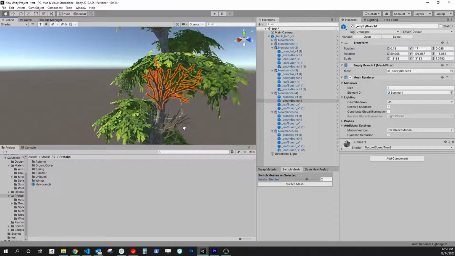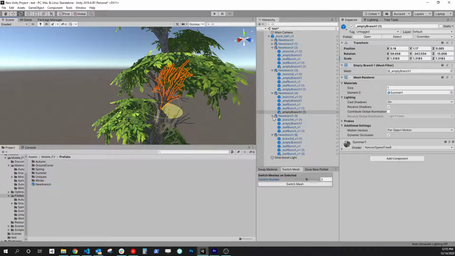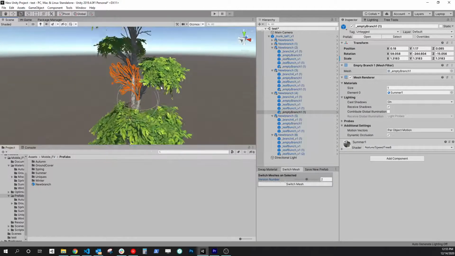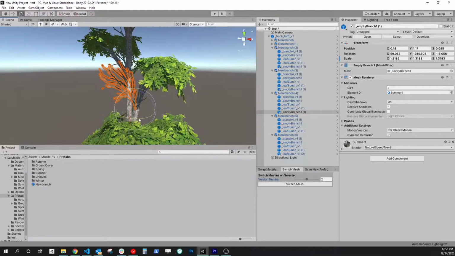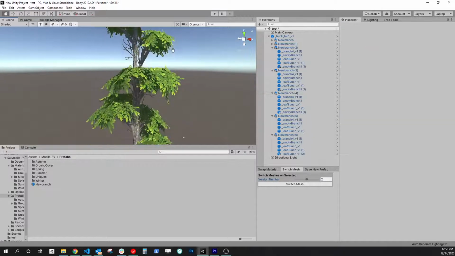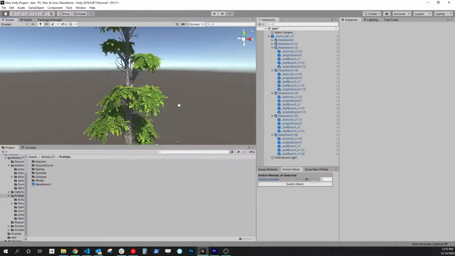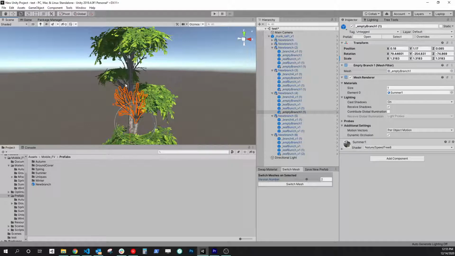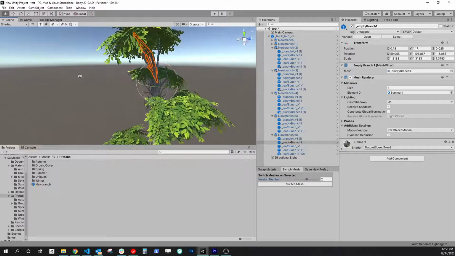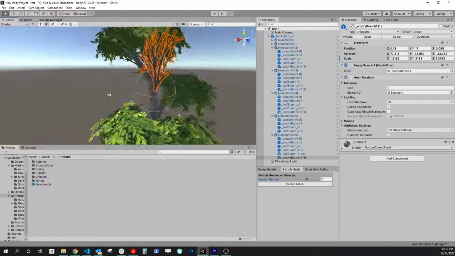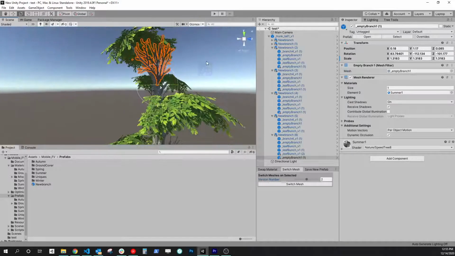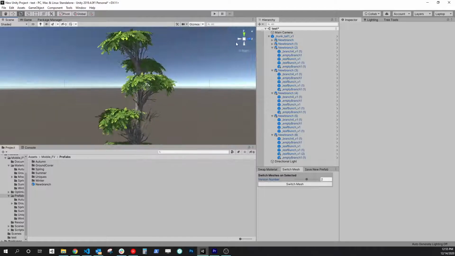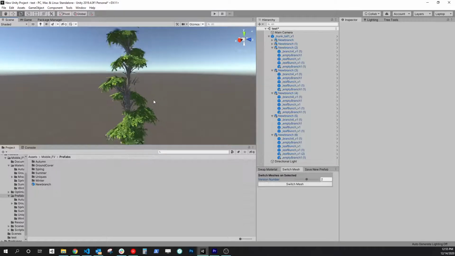So let's take this, make another copy. Just look for a different place to put it. Different rotation. Just give me that different look. So we're really kind of filling the tree out. And I'm going to do maybe one more up here on the top part. Yeah, something like that. All right. Very cool.